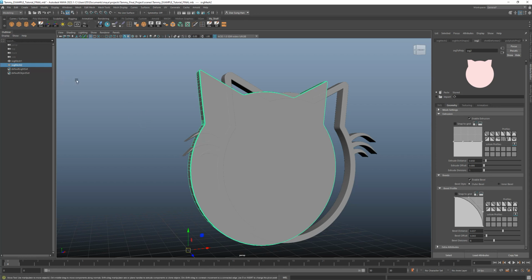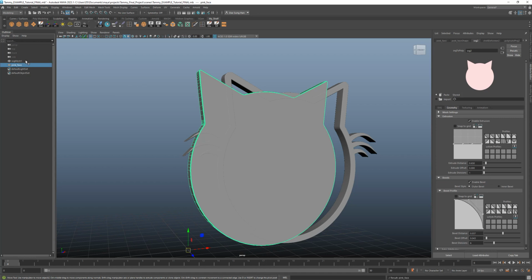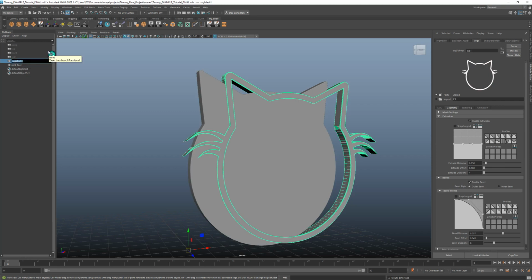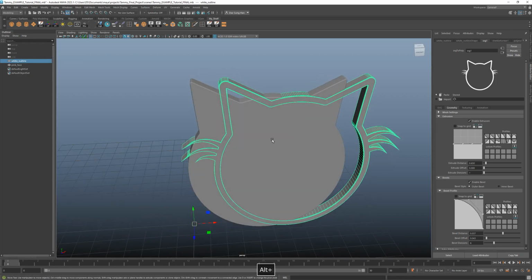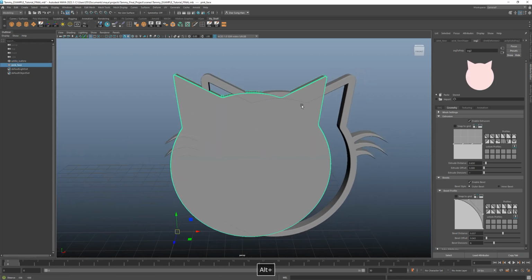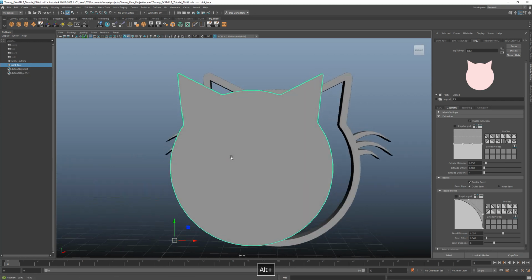Let's name this pink face. And let's name this one white outline. Now we have to make it so that the pink face fits inside of the white outline.